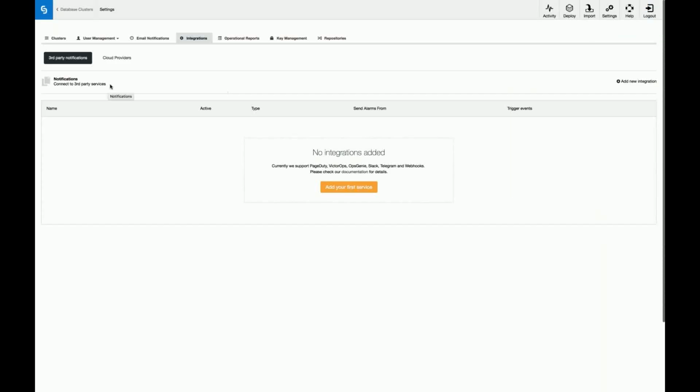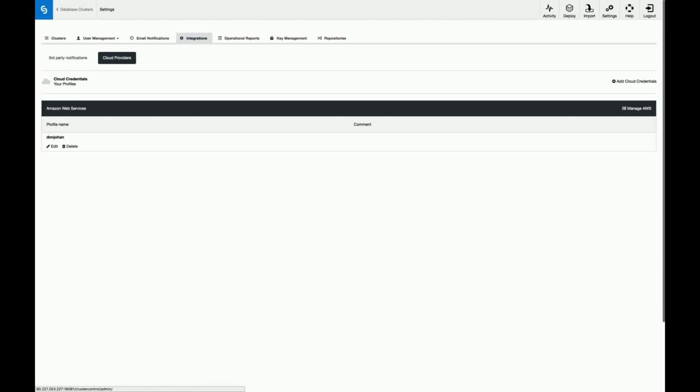But now I want to show you the cloud providers and how we set it up. Here is the view that shows you the different cloud credentials you may have. You might not be bound to one cloud. As I said, we are now supporting Amazon Web Services and Google Cloud, but we are adding more clouds going forward, and those will all be listed here then.